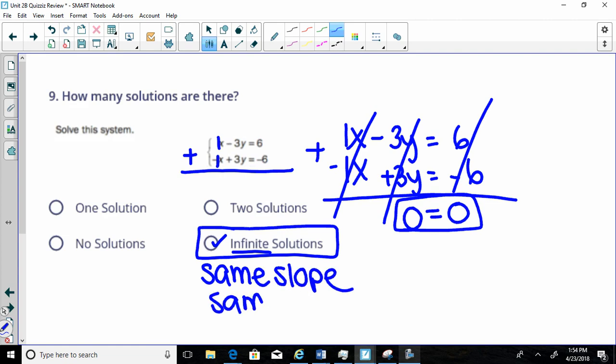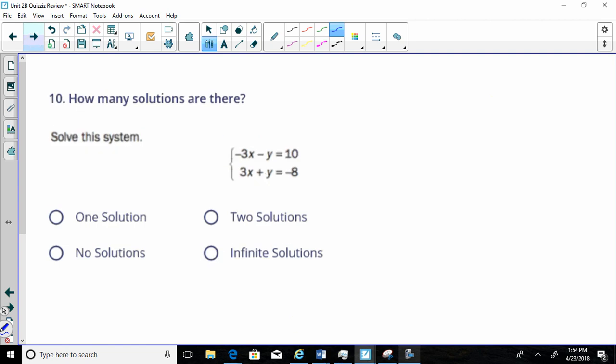So this one's saying which one, it might look like multiple common coordinate pairs, right? So that means how many times they touch. This says multiple times. So which one touches multiple times, the lines? B, right? And so what type of solution would this be? They're the same line. So I want you to see that multiple common coordinate pairs just means how many times they touch. So which one touches multiple times? This one. It literally is the same line. It's infinite solutions. So that's what infinite solutions look like.